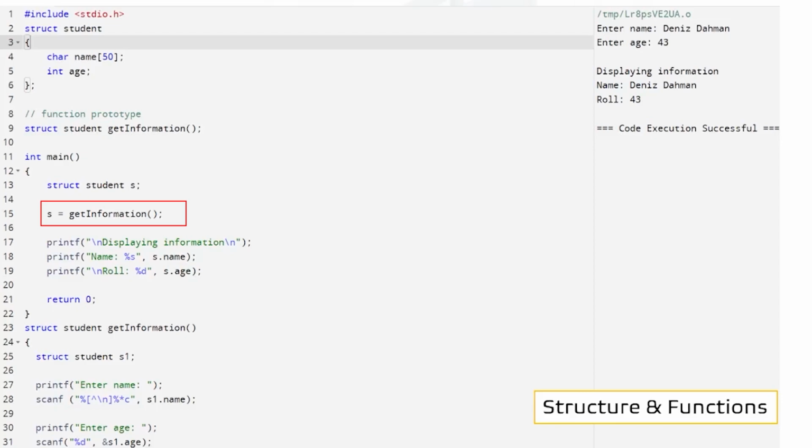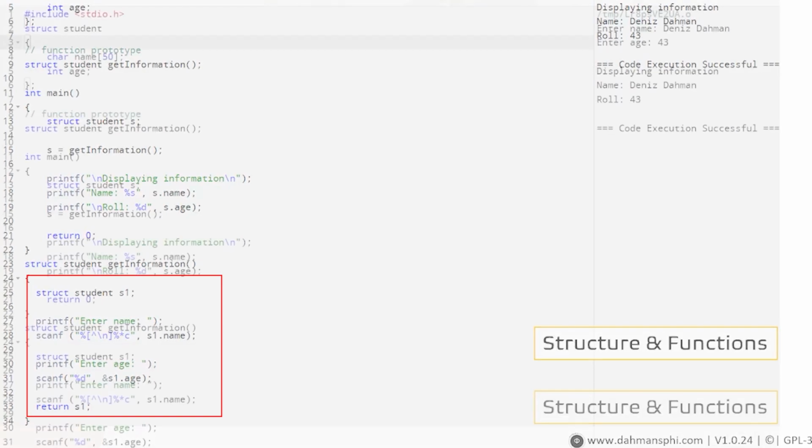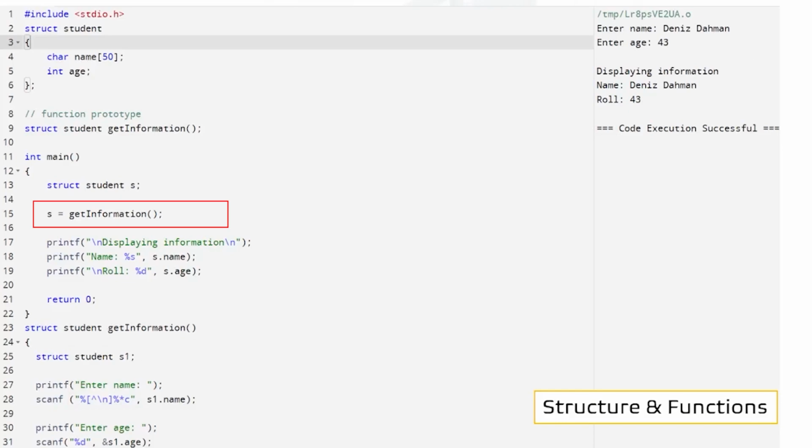If you go to getInformation, it creates an s1 variable of data type student, which is a struct, prompts the user to enter a name assigned to the name variable of s1, and the same for the age, assigned to the age variable of s1, and then returns that s1. Once s1 is returned, it is assigned to s in the main function.